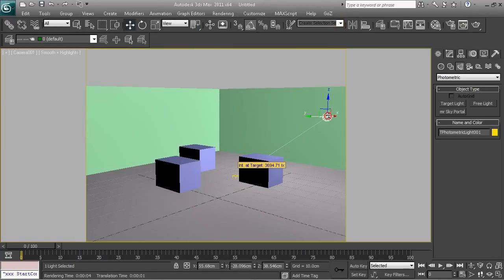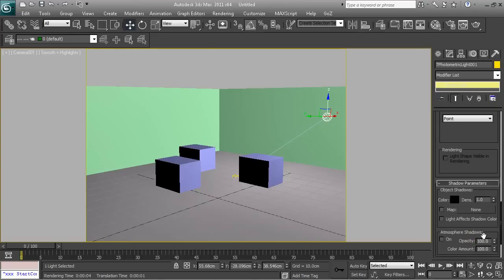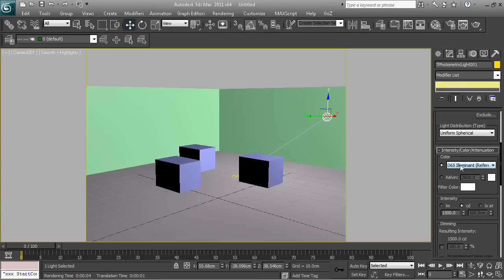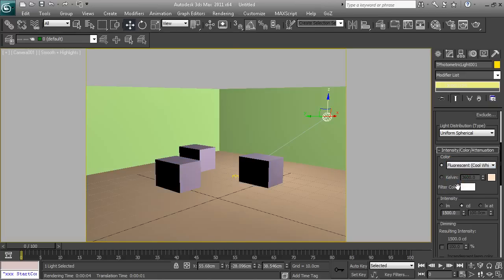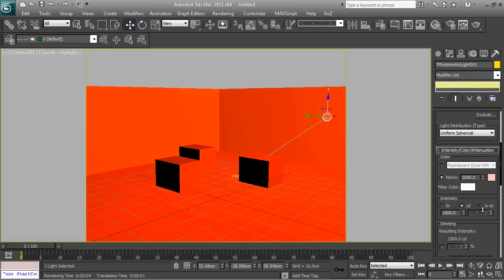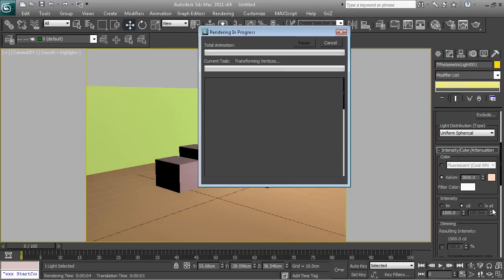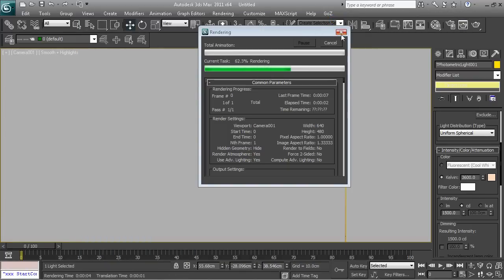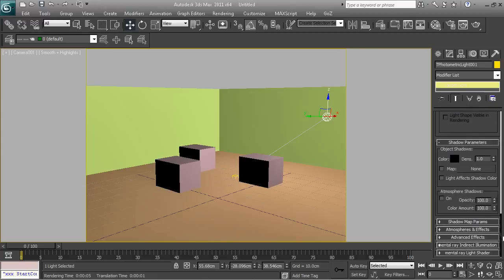The reason is photometric lights have got much higher intensity and stuff, so they work differently, and you need to use different atmospheres and stuff for this. So you actually have got the color here, and you can see you got like fluorescent cool white, so we can put it in, but then we can play around with the settings here. So let's say we just put that in and click on render. This is what we're gonna get, and it's because we need to change things, but I won't go into this in this tutorial.